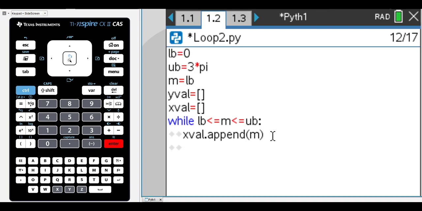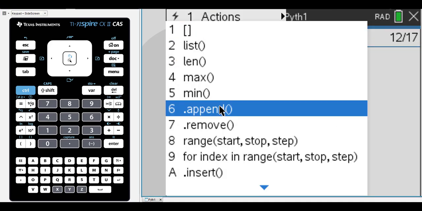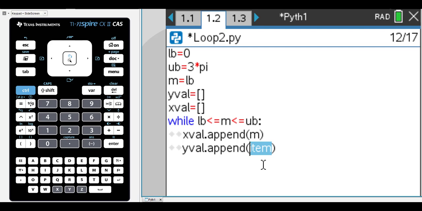So each time that m value will get added to my x value list, and likewise the y value is going to be a sine function, which I'm going to do as 3 times, and I've already assigned that. So a times sine of m, rather actually let's go and make it b times m. So I'm going to do it b times m, and let's do plus c.